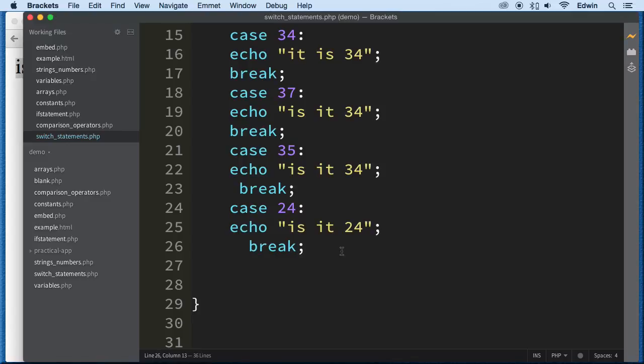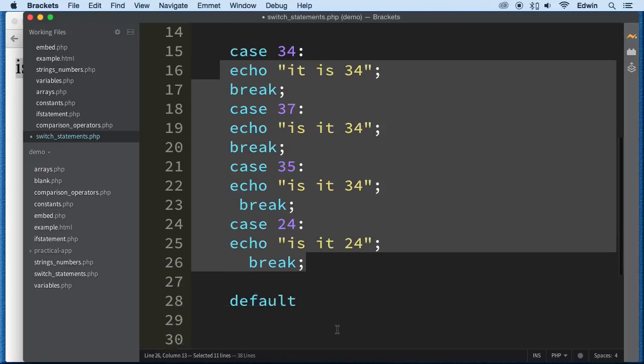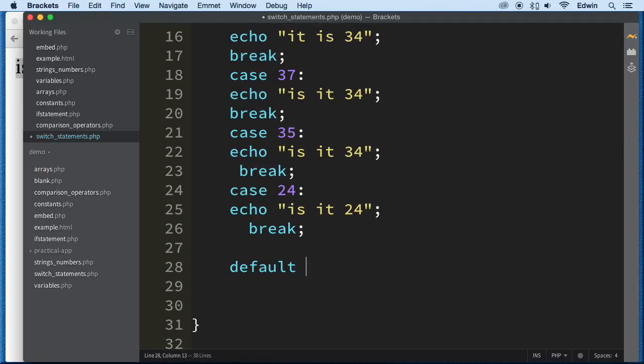Now for this here, we can also write a default just in case all these cases are not true, just in case this is not found here anywhere. We can write a default, and this default could be anything we want. We can just say we could not find anything.